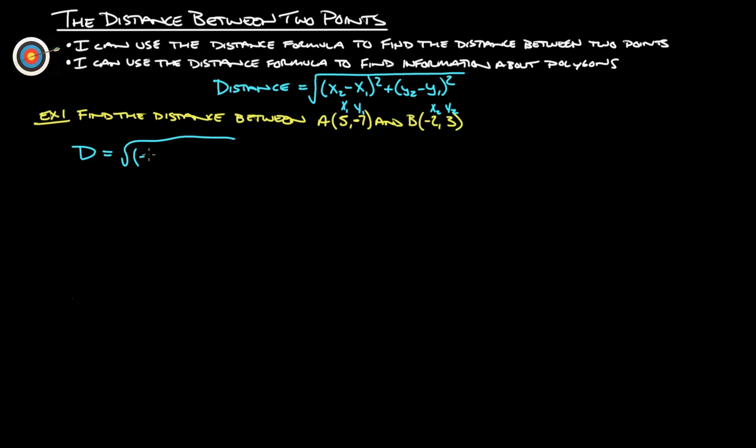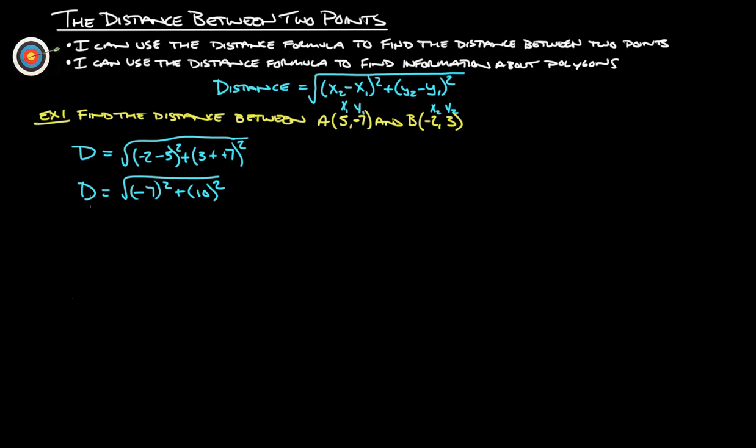So we've got -2 minus this x1, which is 5. We're going to square that, and then we're going to add the difference of the y's. y2 is 3 minus -7, squared. The biggest error I find in this is when we have 3 minus -7, don't forget the double negative, which will end up turning that into a positive, right? So distance equals the square root of -2 minus 5 is -7 squared, and then 3 plus 7 is 10 squared.